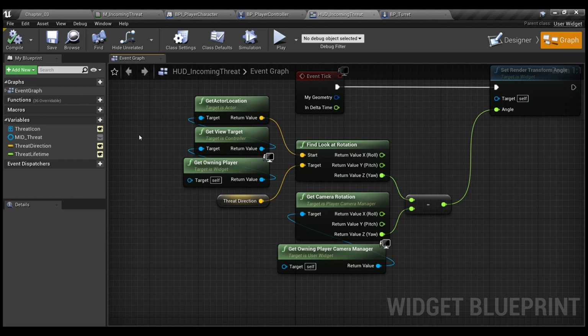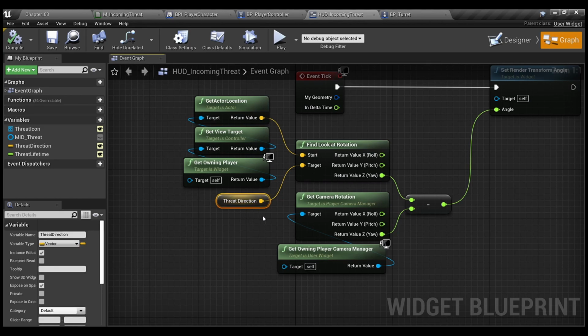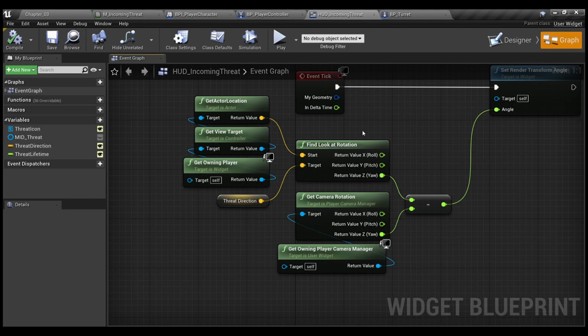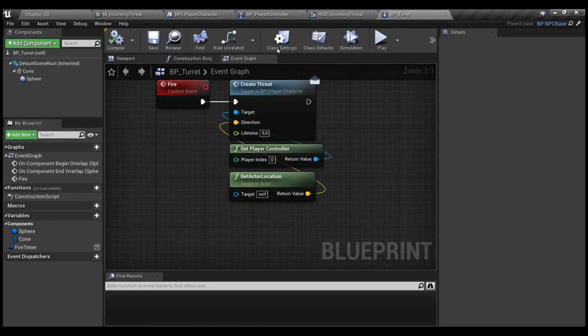This will return the actor at which our player controller is looking, so it's us. And thread direction here for the find look at rotation node is, for example, the turret, this one.